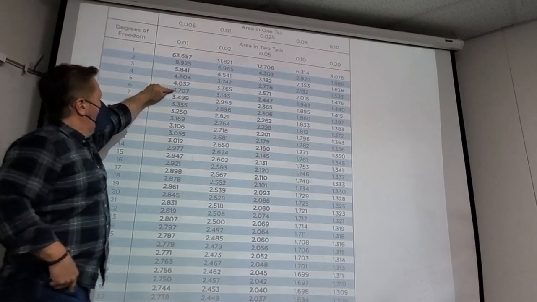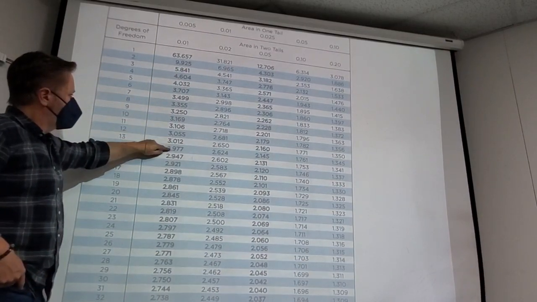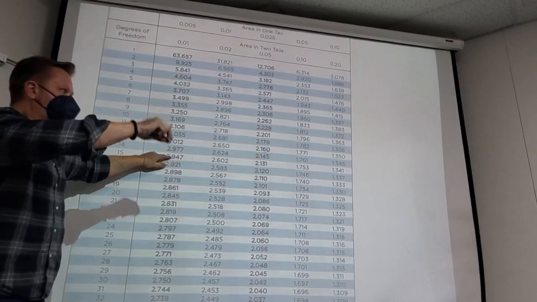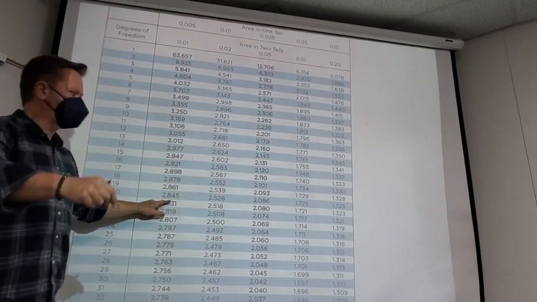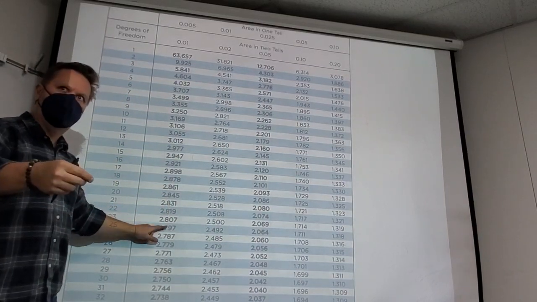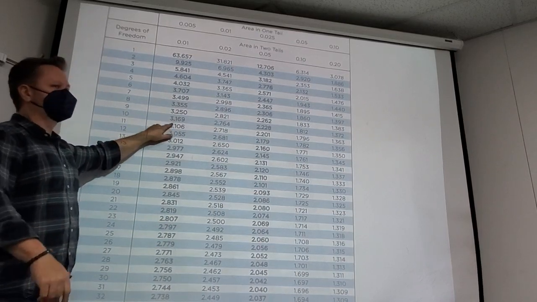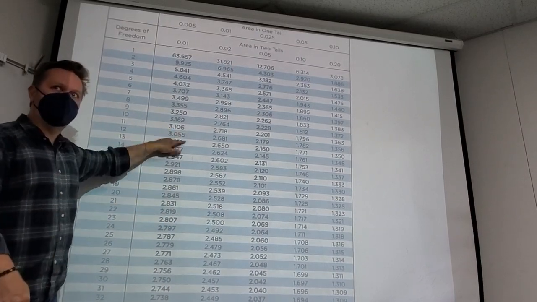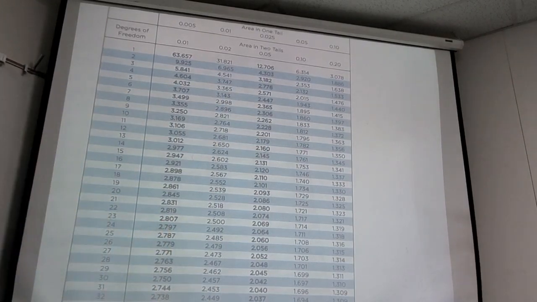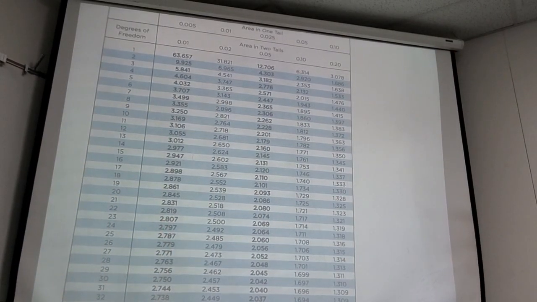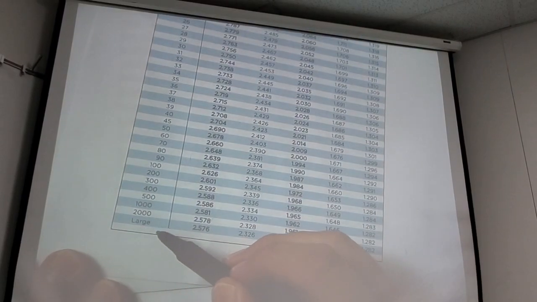And of course, as you get a larger sample, the t-scores approach the z-score because you're becoming more and more certain about the standard deviation you're getting. This makes complete conceptual sense as to why it's going down and down and down, and then it eventually becomes a z-score. Now, the question I'm surprised nobody asked yet is what does large mean, right?